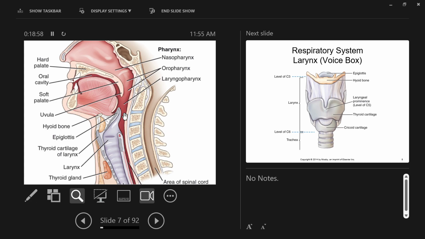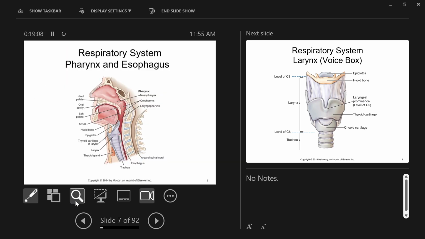So your nasopharynx is the first part after your nasal passages that the air will pass through, okay? The air then, can I zoom out? Is that big enough? Yeah, sure, why not? That's big enough. All right, so here it goes. Your nasal passages lead to your nasopharynx, which leads down to your oropharynx, which is what we normally just call our throat, which will then lead down lower to the laryngopharynx.